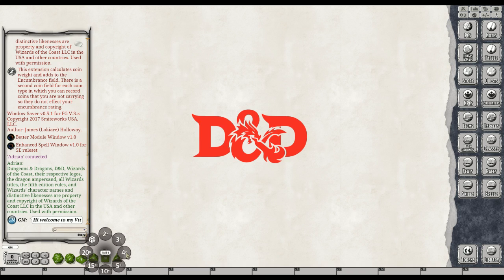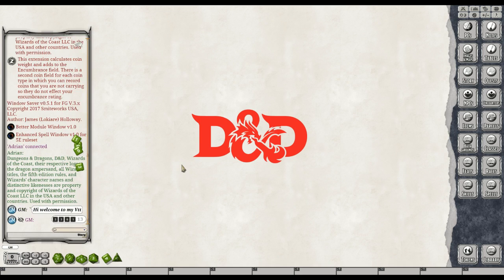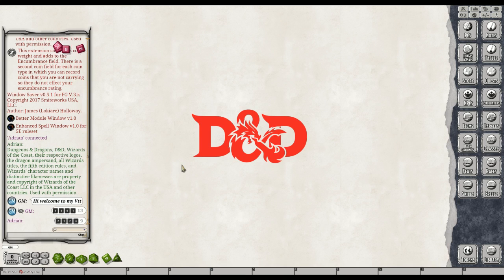You can press 4, and then take them and drop them into the chat window, and they'll roll. So I rolled a 13, or 12 actually, if you drop the lowest of the four. Oh, there you go. Perfect. That's one way you can roll dice.